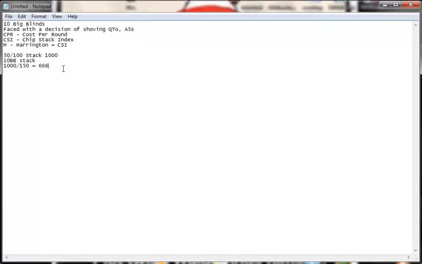6.66 is going to be our CSI or M, and the CPR is simply going to be that 150. I clearly should have done that in reverse, and we'll go ahead and clean this up just a touch. My apologies there. Your cost per round is going to be 150, so you're not going to be incurring any antes in any hand.